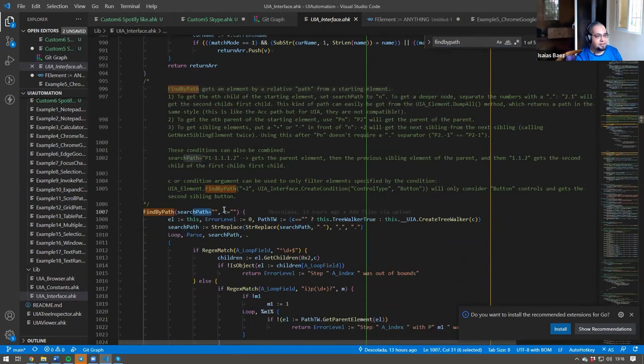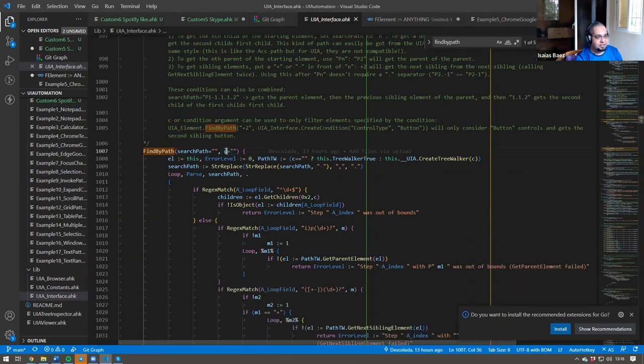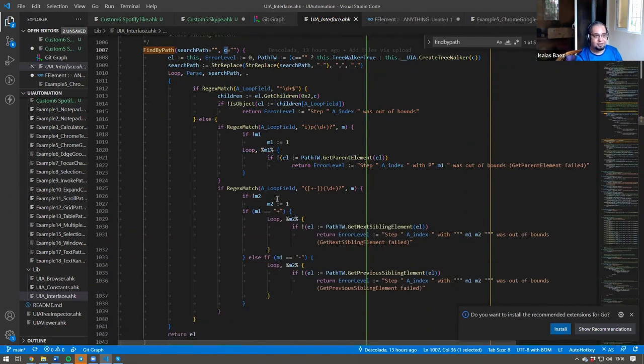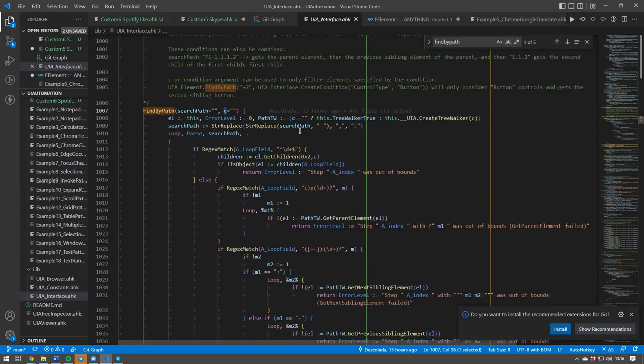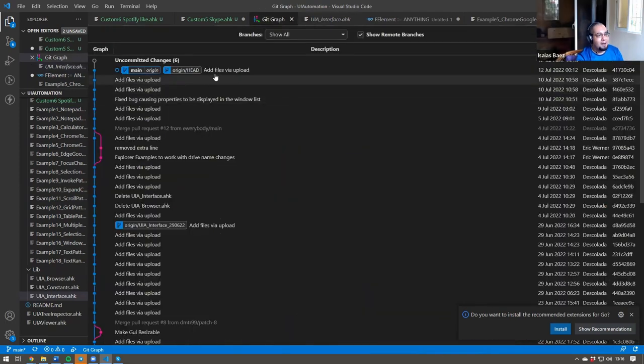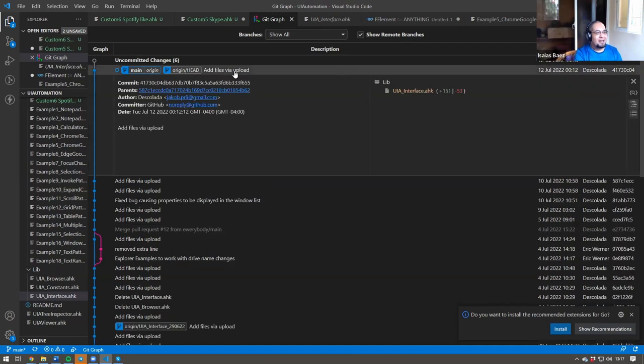Right. So there, find by path has the C now, which this C might be the next child, the next children. No, how many children? The condition. The condition. Okay. But here's the thing: the comment on the thing didn't let me know what it was. So that's why I thought that it was not that. But that's okay.